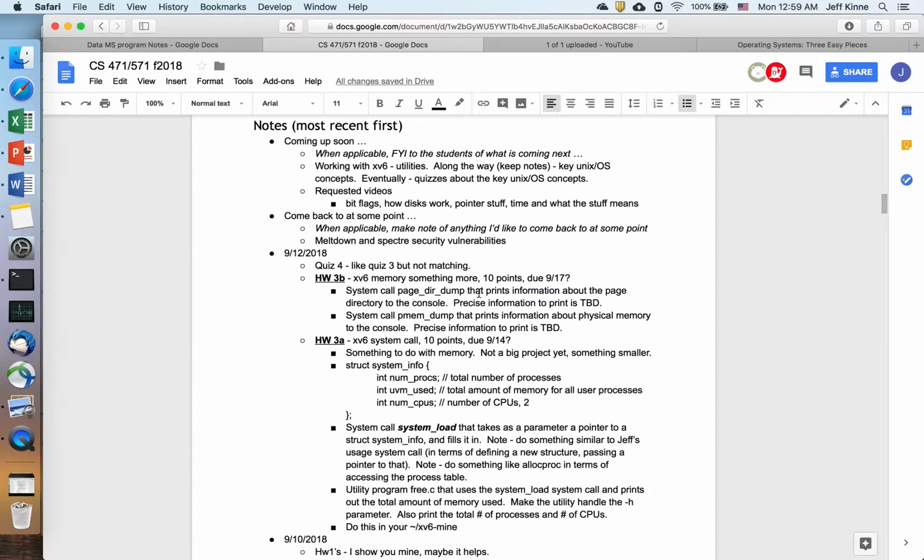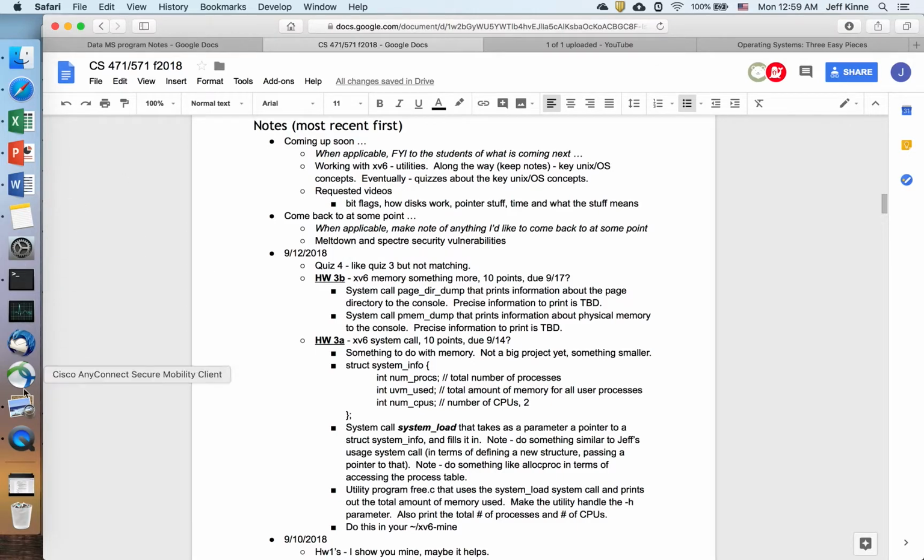The next assignment is going to be a system call to print information about the page directory and potentially about physical memory. It's to be determined what that's actually going to be, but you can already get started trying to understand what's going on, and you could already start working on some code to print some information about the page directory.